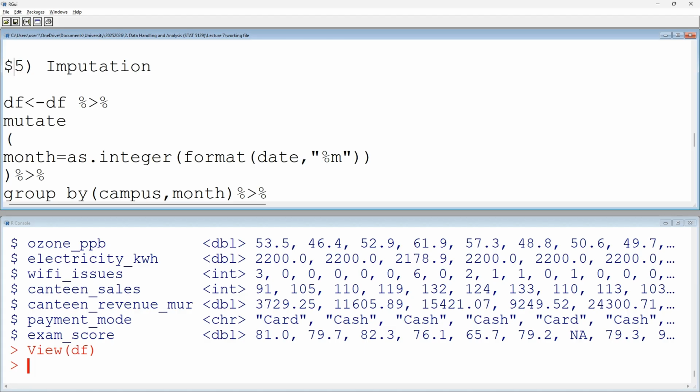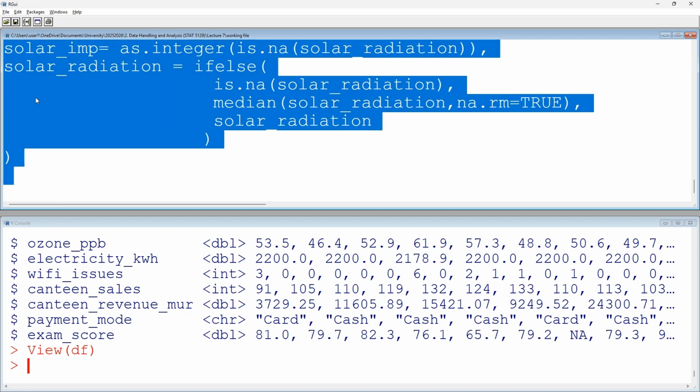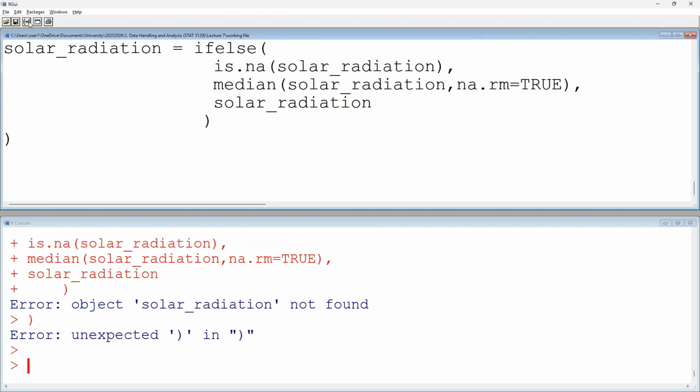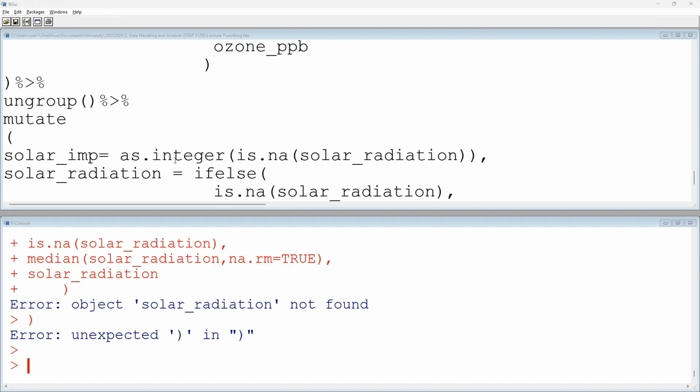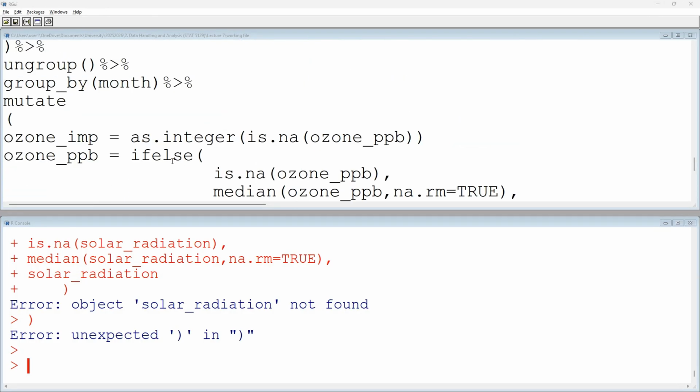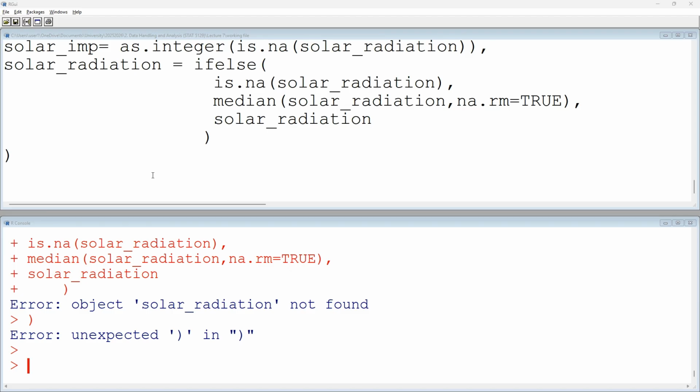Sorry, by the way, let me put the hashtag here. So let me run this imputation and we'll see what happens. We should have some issue somewhere.